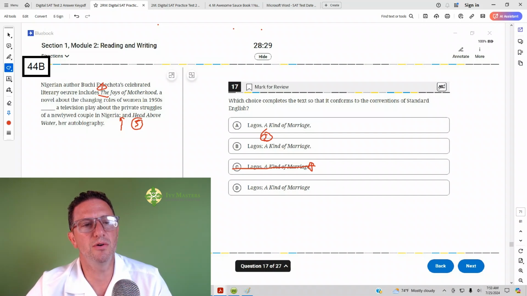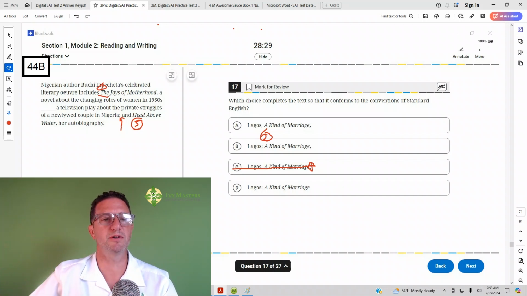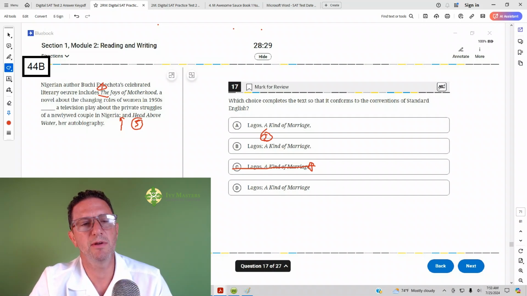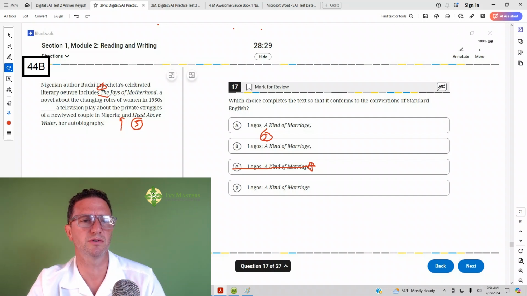So here what you notice is it gives the title, comma, description, title, comma, description, title, comma, description. So we do need the semicolon to show the stronger break, because if we just had commas, then it'd be like, hey, does this description about the changing roles of women in 1950s Lagos belong to The Joys of Motherhood or A Kind of Marriage? And A Kind of Marriage, is that described by a novel about the changing roles in 1950s Lagos, or is that a television play about the private struggles of a newlywed couple in Nigeria?